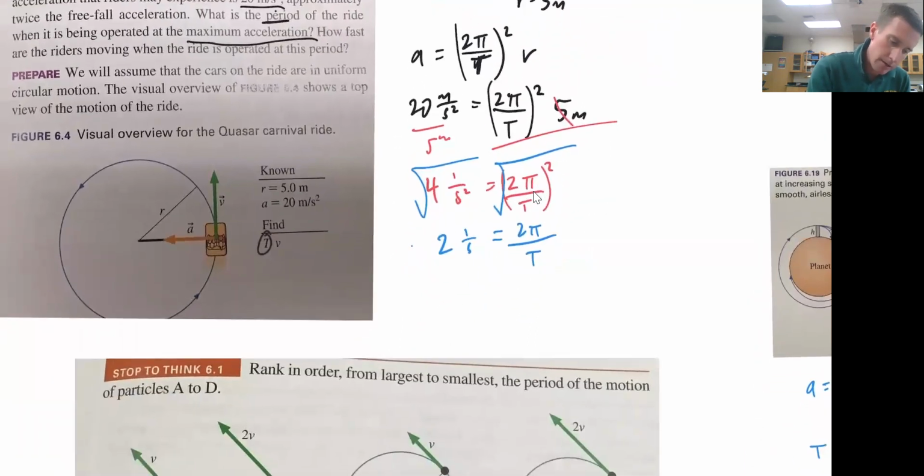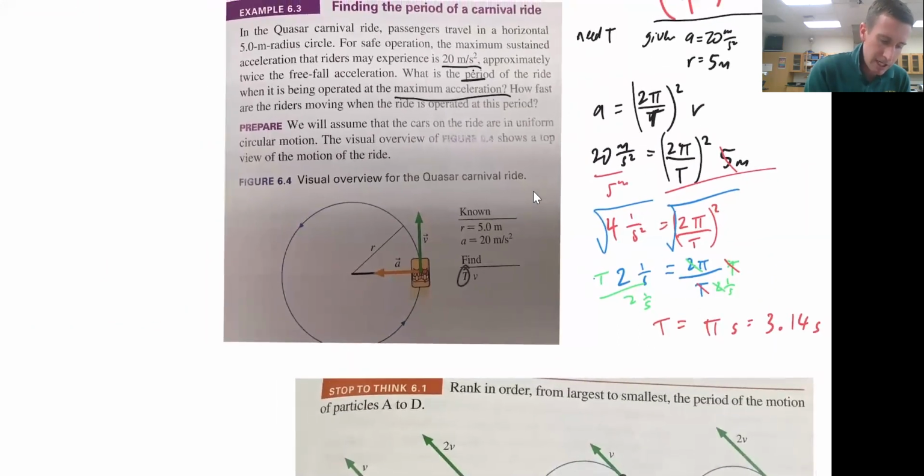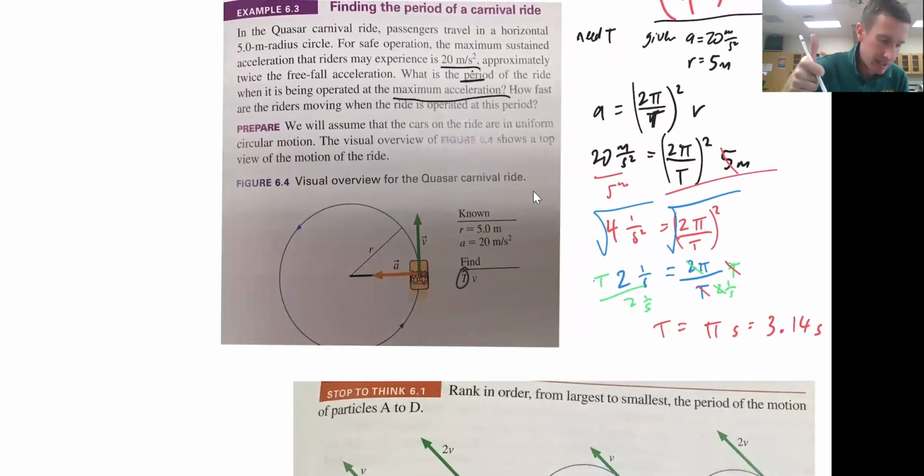multiply by T, divide by 2, and I get an answer of, so this is times T, divided by 2, 1 over seconds, divided by 2, 1 over seconds. The 2's will cancel each other. The T's have canceled, and I'm left with pi seconds. So T equals pi seconds, or 3.14 seconds. Cool. So does that make sense that they could spin around at 3 seconds per go? Yeah, that seems to make sense.